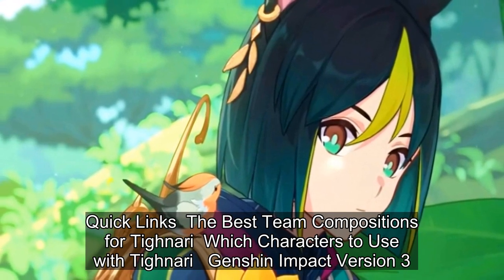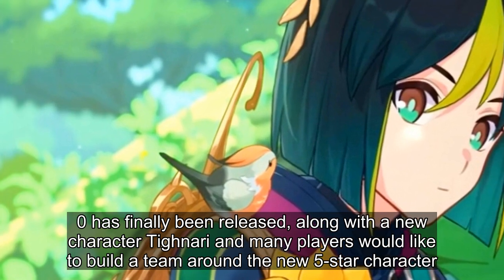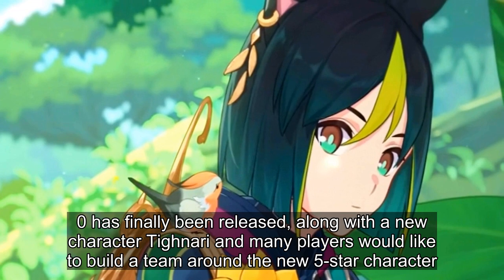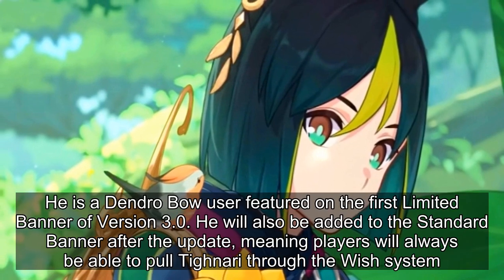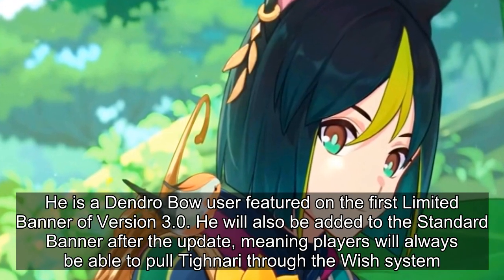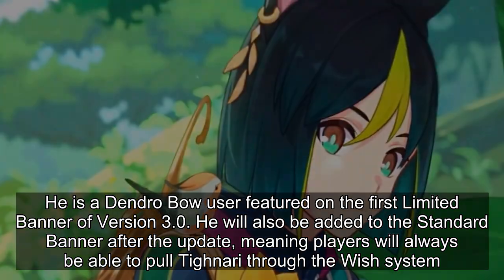Genshin Impact version 3.0 has finally been released, along with a new character, Tighnari, and many players would like to build a team around the new 5-star character. He is a Dendro Bow user featured on the first limited banner of version 3.0. He will also be added to the standard banner after the update, meaning players will always be able to pull Tighnari through the wish system.